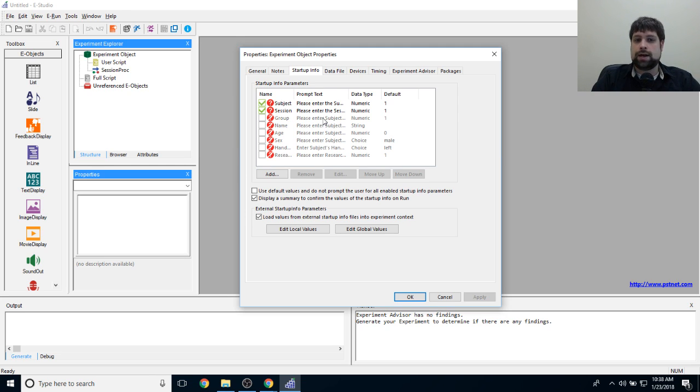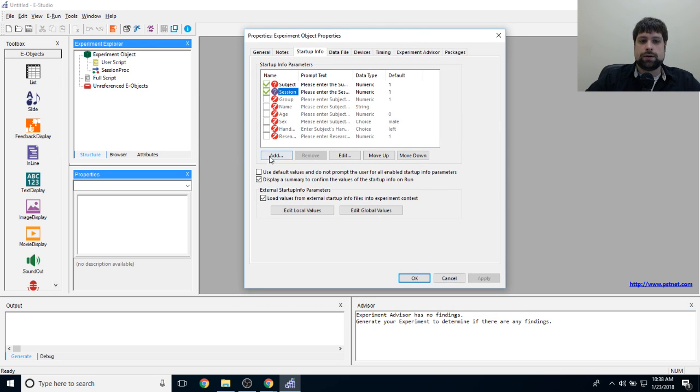By default you are prompted to enter the subject ID and the session number, but we're going to add 3 more to this that will make this experiment a little more personal. If you're following along at home and you'd like to load your own participants, feel free to make this as different as you want. I'm just going off of the PST staff. The first one we're going to add is another startup info parameter that allows the researcher to choose who player 1 is, that player on the left.